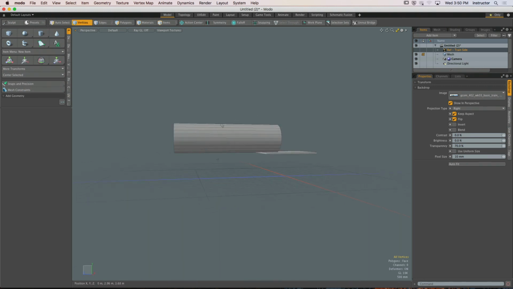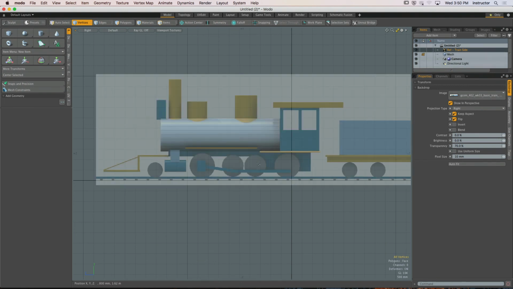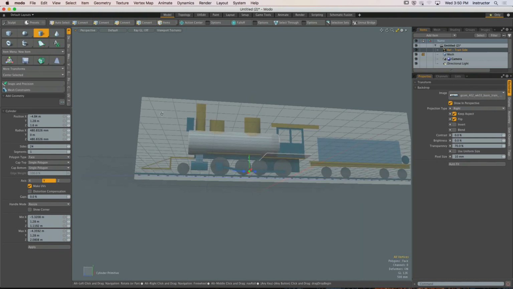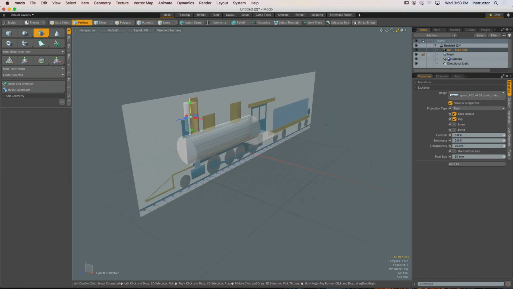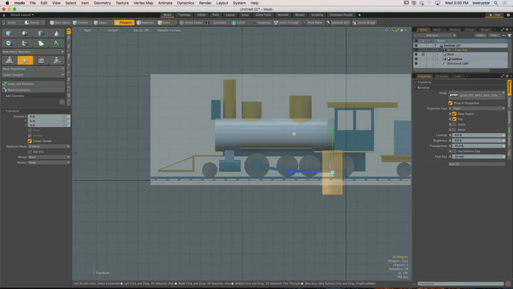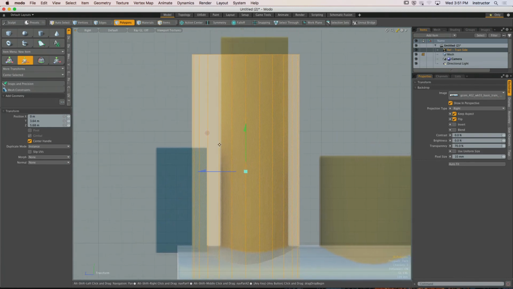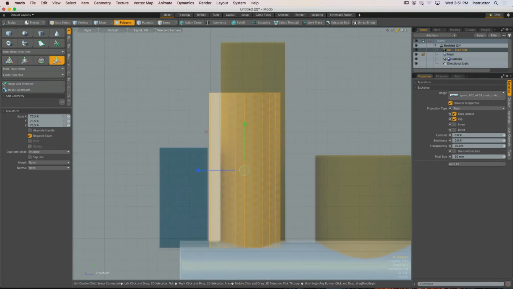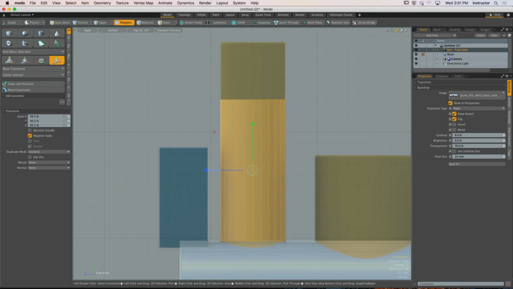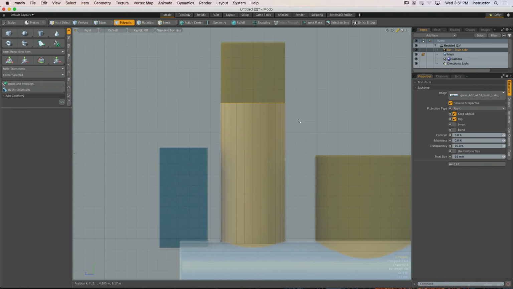To help me out, I think what I'm going to do real fast is just create some cylinders. Give me a little smokestacky guys. I'm going to center it. Let's get those into position, because that will be really helpful. I'm going to grab that topmost polygon and move it up.